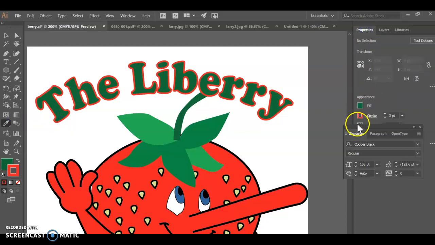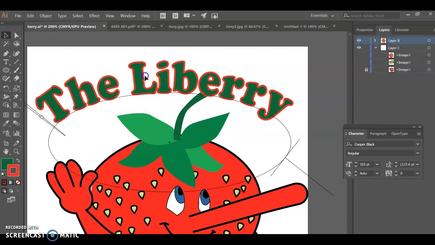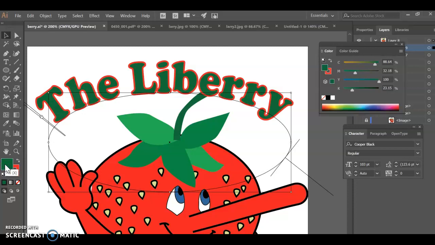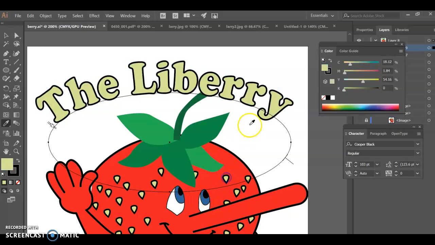If you look at the properties, if you look at the eyedropper tool, let me click on the words here. It's locked. Let me unlock that layer. You click on the words, the color of those words is this precise color right here. And if you want to be really precise and pull a color from another part of your picture, you take your eyedropper and you can click it right there. Whatever color you click on, it's going to change the color of the thing you're using. So that's how the eyedropper tool works.